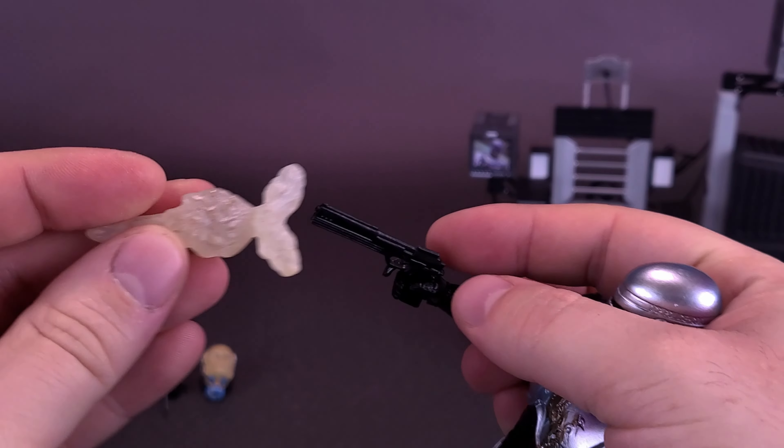Go ahead and pop that off right now, replace it with the regular hand, and give us Robocop the way he should look when you get him out of the packaging. The one other thing this figure obviously comes with is a swappable head sculpt bearing the likeness not only of Alex Murphy but also a good likeness of actor Peter Weller. We're finally getting a likeness right. I've got to say, it's actually a pretty good-looking likeness. When I saw images online they didn't look as much like him, but now that I physically have the head in hand, it's a pretty good likeness of Peter Weller.